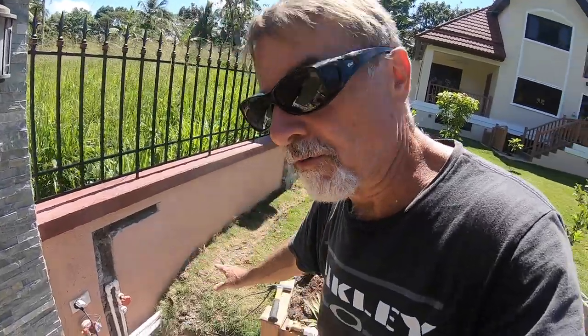Now that I got the wall cleared so I can run the pipe, I'm not going to focus so much on this area right now, and I'm going to move over to this area right here.